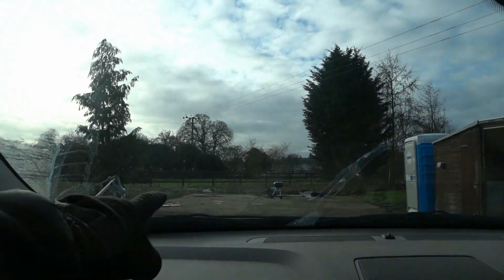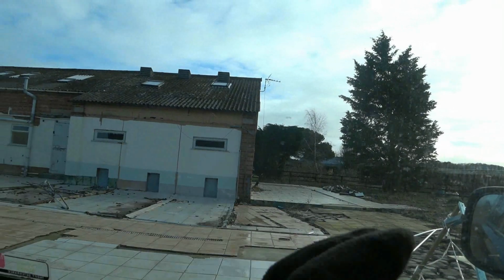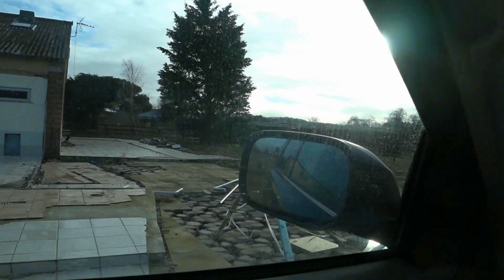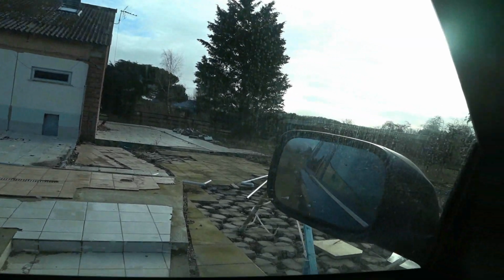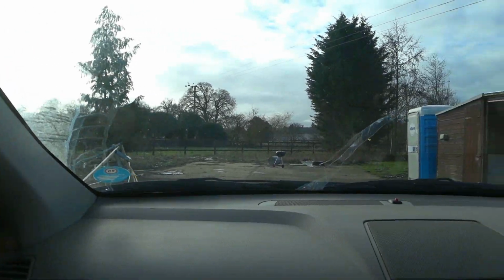This used to be a lovely place. These were garages over here at one point where I used to keep my cars. There were garages over here, and all this was buildings and various other things. And the whole lot's been dismantled and destroyed because this whole area is being developed into houses and dwellings, which is just being held up at the moment over some red tape on the planning application. But that's why we are living in this desolate looking area here. Right. Okay.